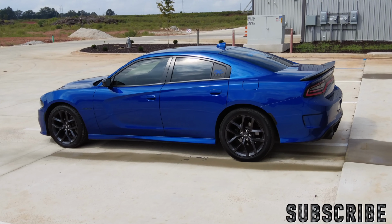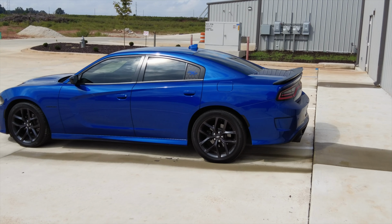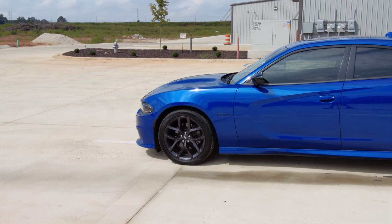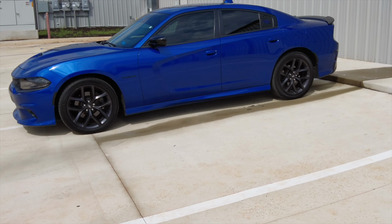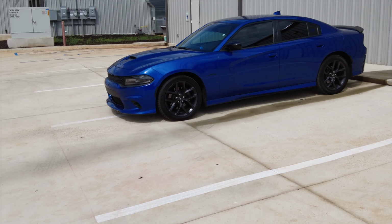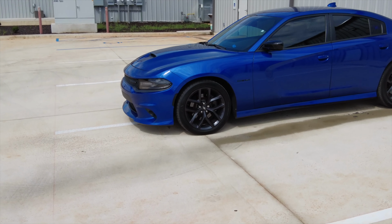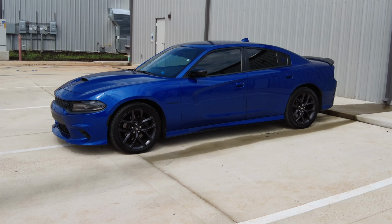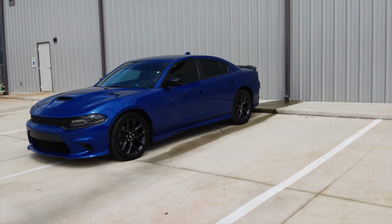It was between a Charger and a Challenger, but I don't know. A Charger, to me personally, just looked better. A Challenger just looked more aggressive, if you want me to be honest. With a Charger, I can take the family out. Well, I ain't got no family, but friends can get in the car. Hell, go on vacation. You can have four people in your car and still smoke people. You just can't go wrong with a Charger. That's two things. The second thing I like about my car is it's a Charger. It looks good. You can't go wrong with it.